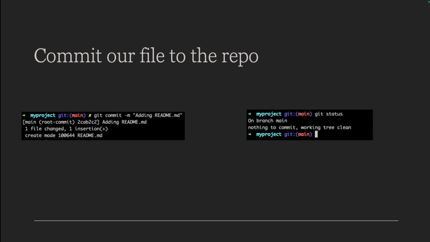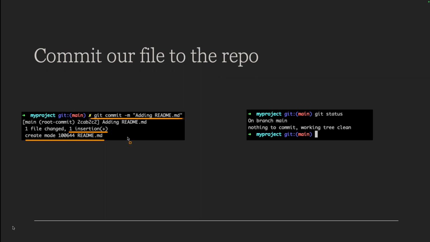So the next thing we will do is commit that file to our repository by doing something like git commit -m. We're doing a git commit, and we're giving it a message. We might want it to be more helpful than that, but for now we'll just move on. And you can see we get some feedback to say, okay, you have committed README. One file has changed. One insertion typically means one line is inserted or one change. And we've created that file within the Git repository.